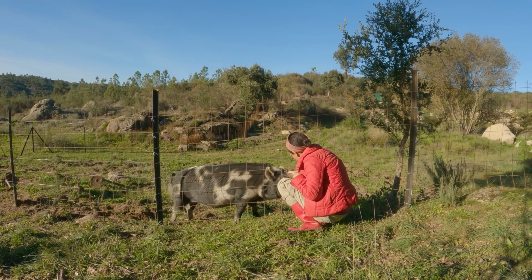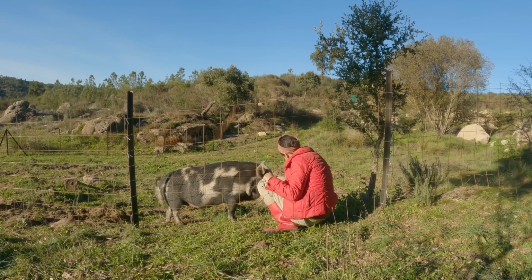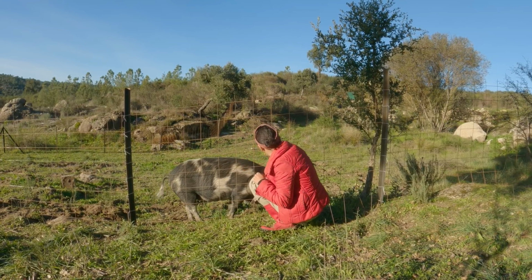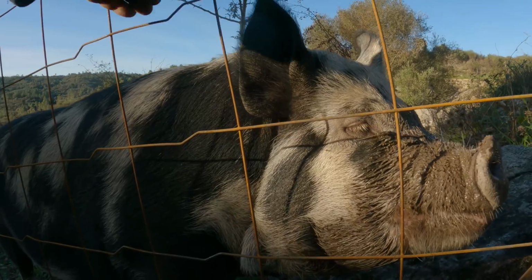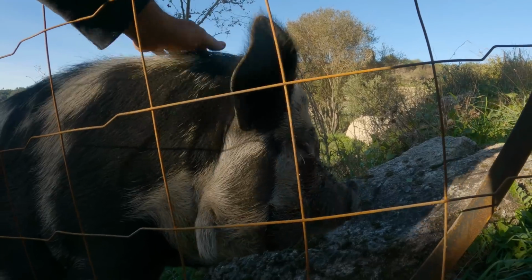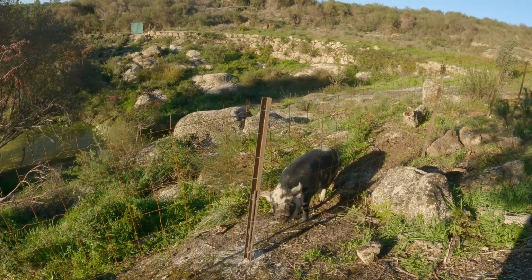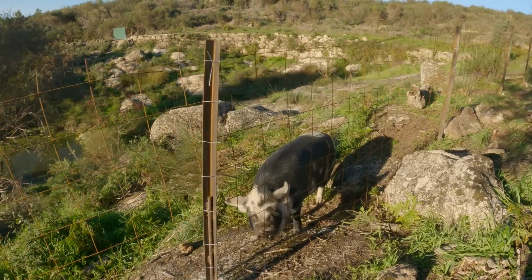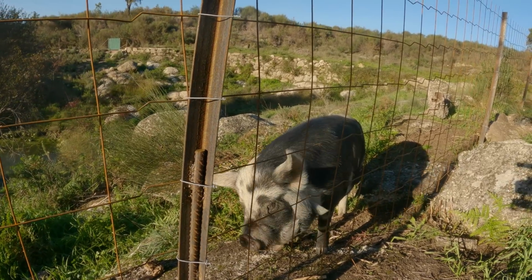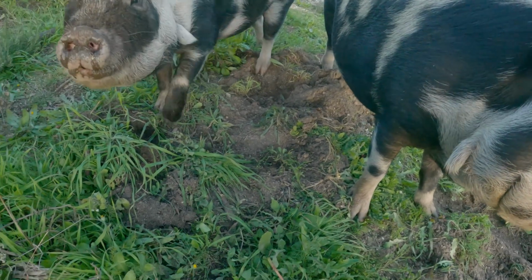Peppa, listen. Are you okay that you're stuck in jail? You know who did this to you? Daddy. Mummy knew about it. You're okay. You're going to enjoy it in there. Maggie. You've got it good, don't worry. You're not happy, eh? It's a good fence, eh? Hi girls. You missed us already, eh? Because you like hanging around near us.